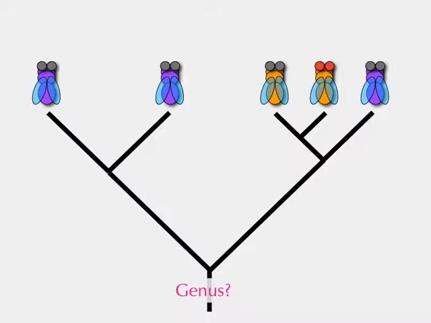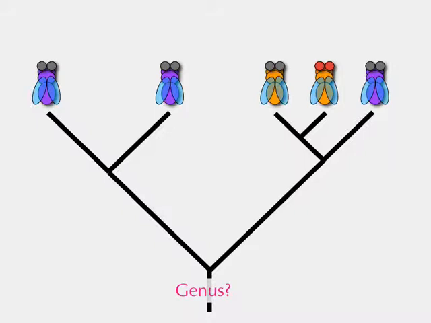But at what level it becomes a genus, that's something people argue about all the time. It's like Anolis lizards. Someone recently tried to split them into 8 different genera rather than one genus. Oh, the tragedy, the humanity. There's a big fight about it. But as long as each one of them is a clade, you can't go to a tree and say which is right. It's a human construct.